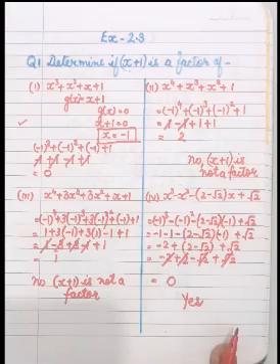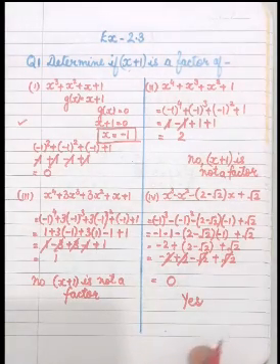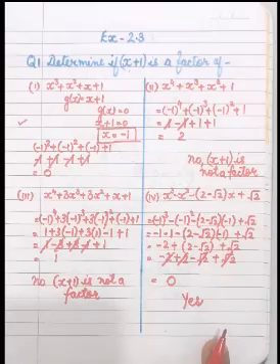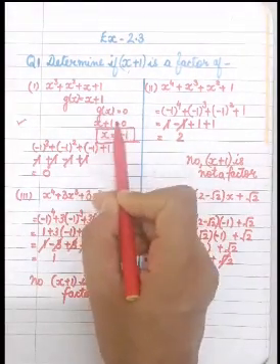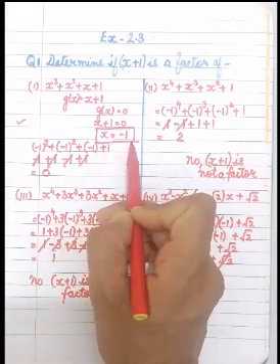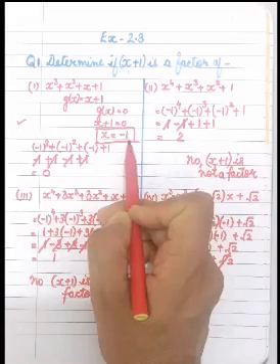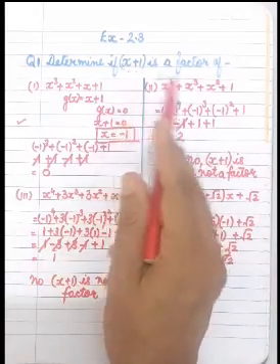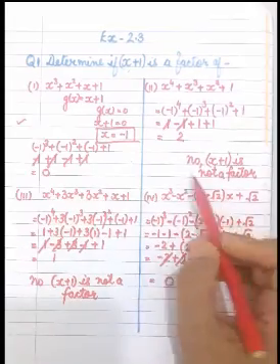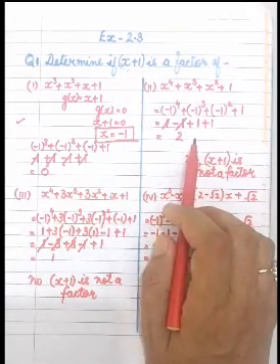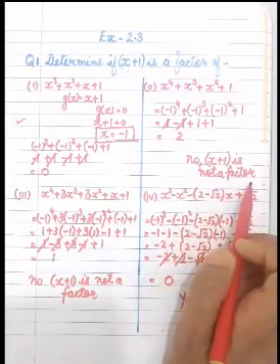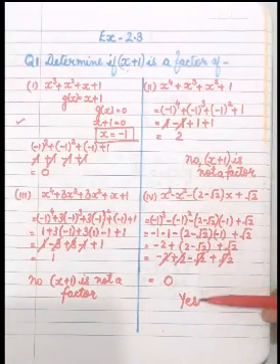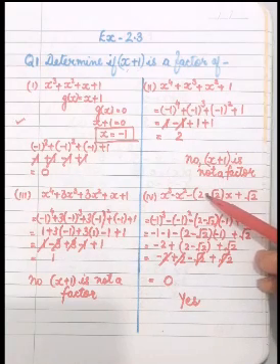I hope all the 4 parts are clear. Let me brief you on what you have to do whenever you have to check whether a given polynomial is a factor of another polynomial. You just have to look for its zero, making the polynomial equal to 0. Whatever value of x you get, you put that value of x in the given polynomial. If you get 0, yes, that polynomial is a factor of the given polynomial. But if you are not getting 0, and you get some other number, then you say no, this is not a factor. So these are the 4 parts. I just want to tell you that I have changed the sign in the last, 4th part. In your NCERT book, it is given positive here.